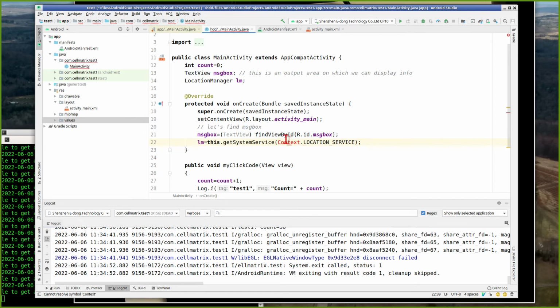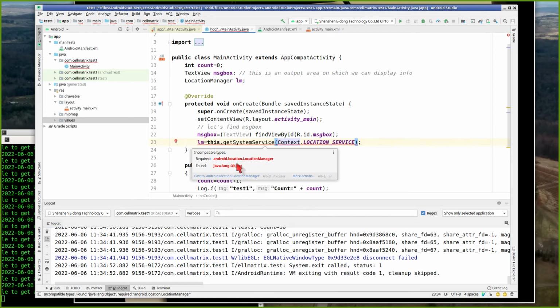And that's a class we're going to have to import. And I'll get a message over here saying, hey, I need a location manager, but what I found was an object, right? So this getSystemService is kind of a general purpose workhorse method that will get us back whatever kind of thing we ask for. If I ask for a location service, I get back an object of type location manager.